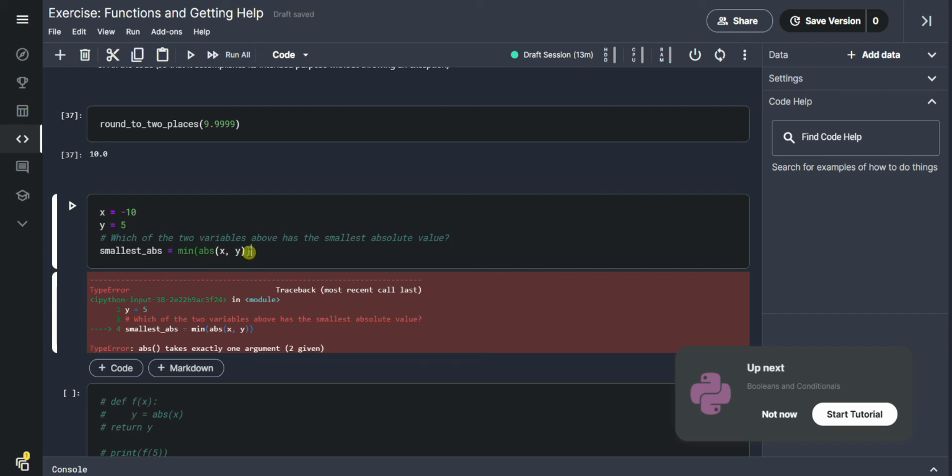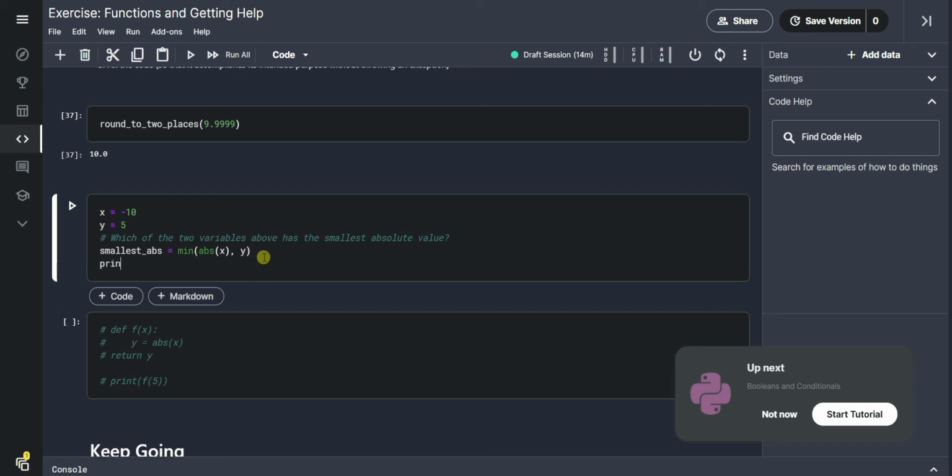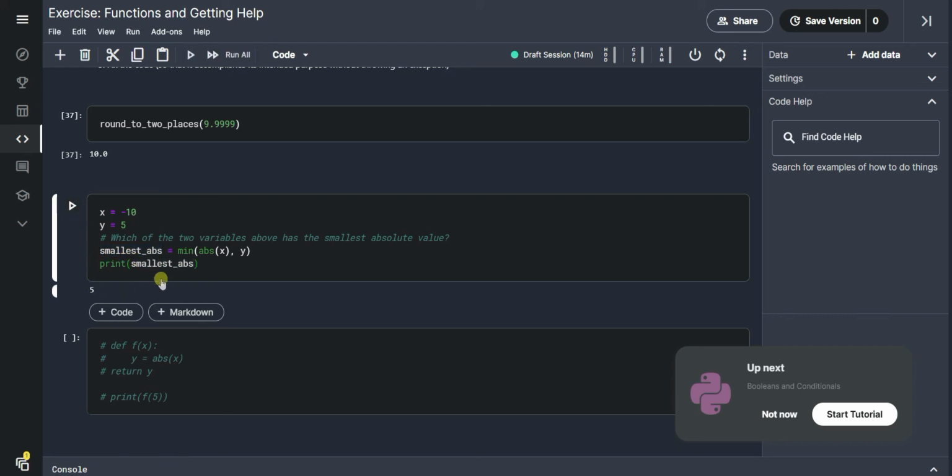So what we have to do is put a bracket here and remove this bracket, and then run this. And it works. So if I print this one, it is printing 5. So that's how it works.